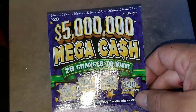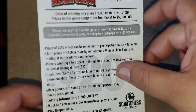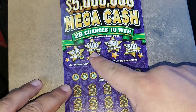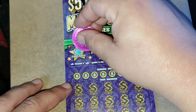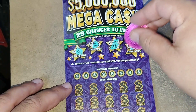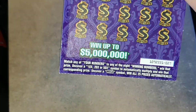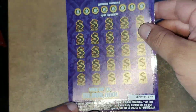Let's see if we can get a win on this ticket — the $5 Million Mega Cash, $20 ticket, number 27 in the run. Odds: 1 in 3.00 for ticket prize, 1 in 4.29 for cash prize. Up here, look for $75, $100, $250, or $500 — looking for the stack of cash to win any of those. On the main game it's a matching numbers game with 10x, 20x, and 50x multipliers, and the mega symbol wins all 25 prizes.